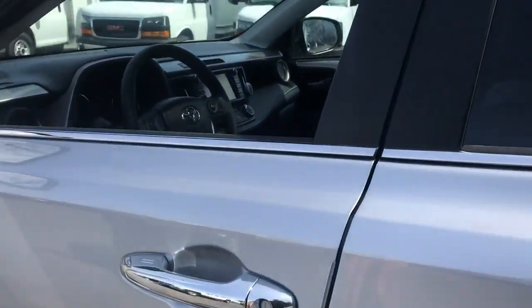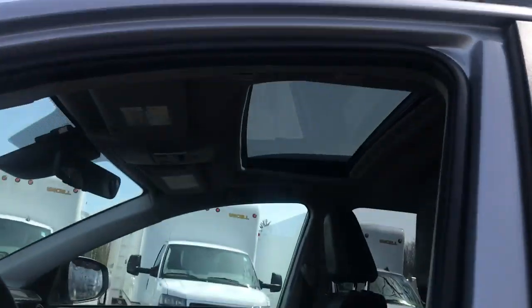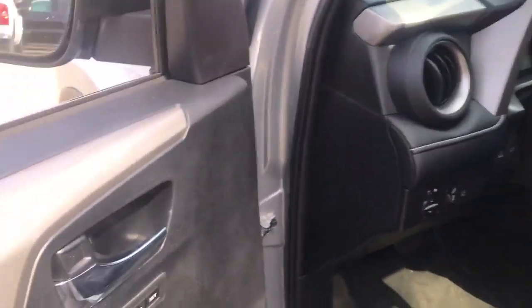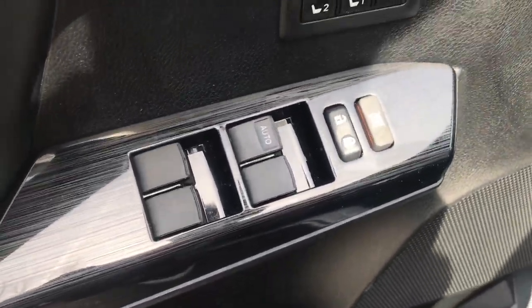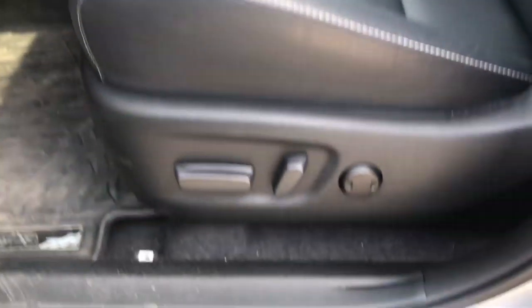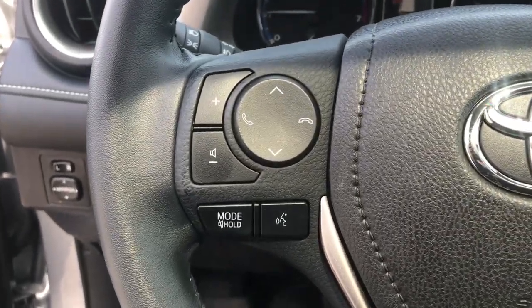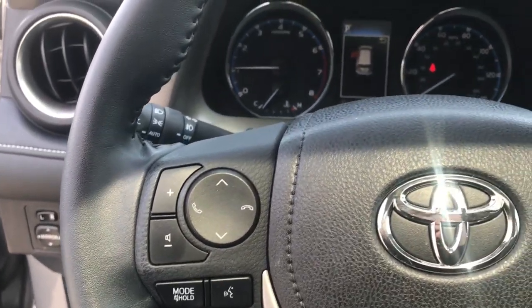Take a look inside here quickly. You've got your dark grey leather interior, your moonroof up there, your mirror, window, and lock controls right there. You've got your memory driver's seat controls and the power driver's seat as well. You've got your audio functions and cruise right here on the wheel.